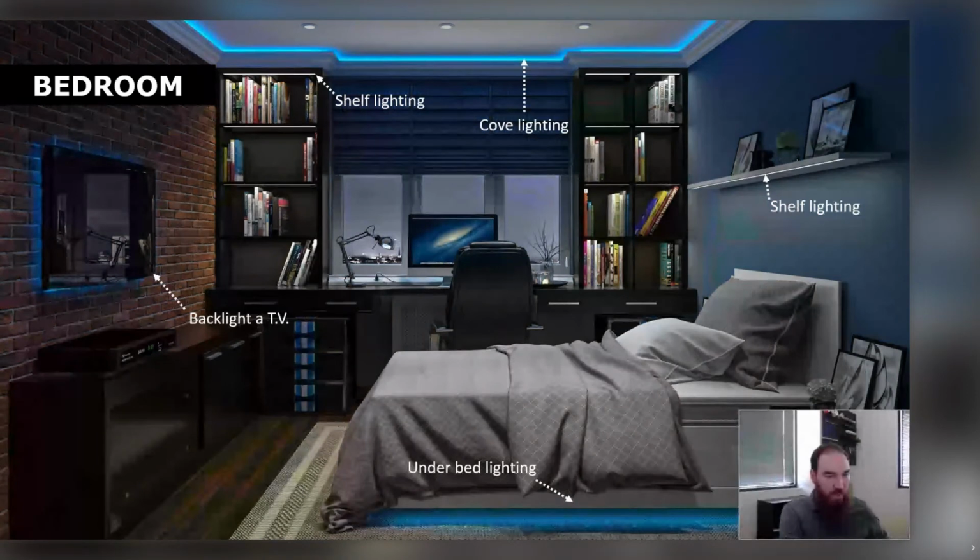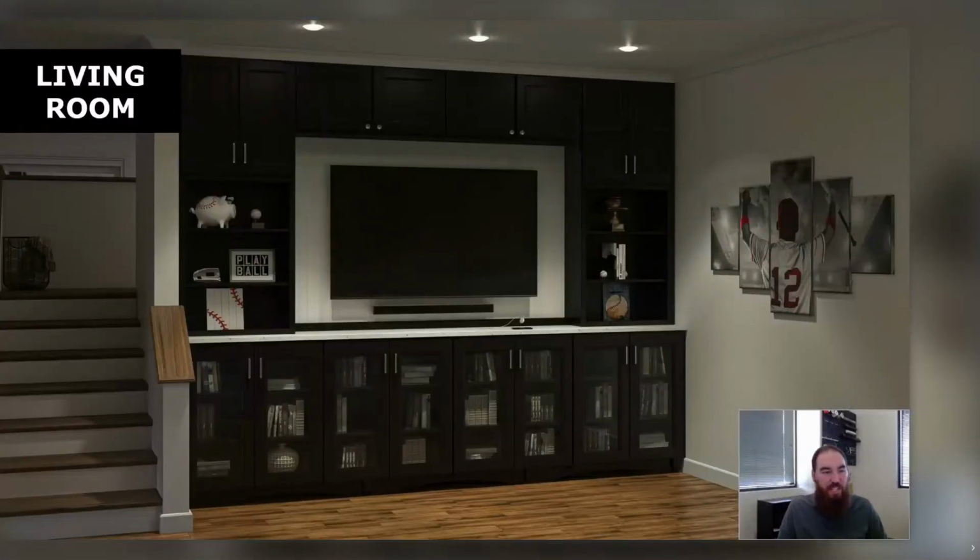Okay, so let's move on to the next space, and that is the living room. Now, this one is pretty interesting. It's going to be a different take on this, but you can see here, you've got your entertainment center, your built-in cabinets, a staircase, and then lots of decorations. Clearly, this person's a big fan of baseball. They've got a particular look that they're trying to build into this space, and what adds to the effect is team support, right? And of course, this is RGB lighting. It's multicolor lighting, so it can be any color to match the team that it needs to match. This is just a really neat idea, something creative coming out of this space that allows you to throw some extra support behind a sports team.